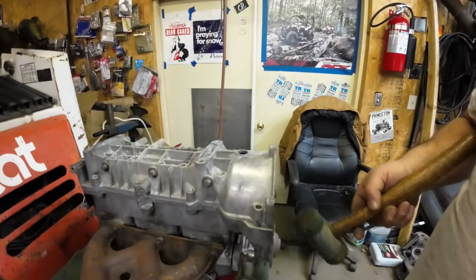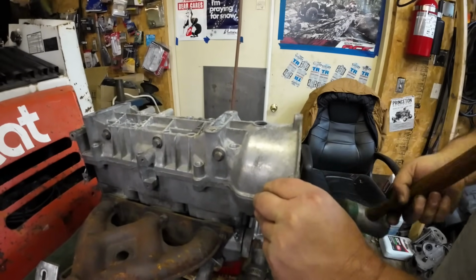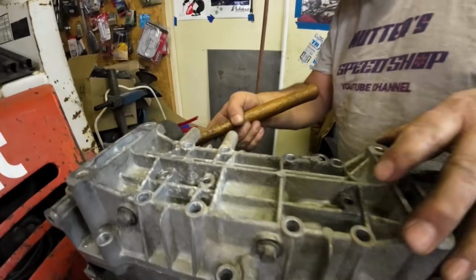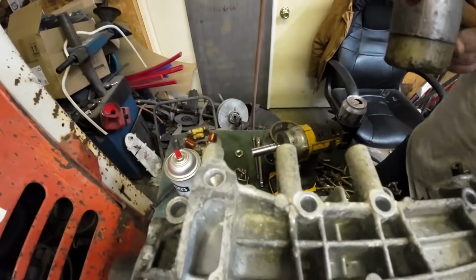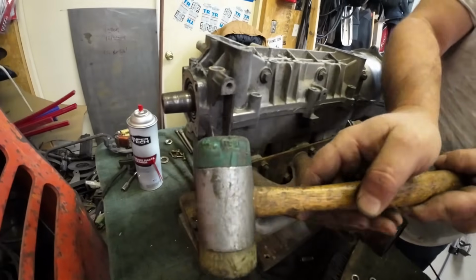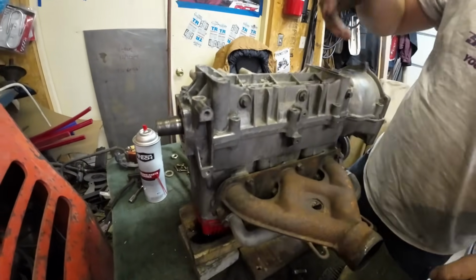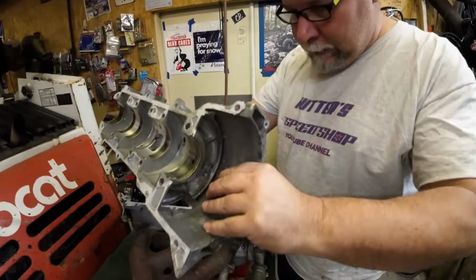All right, we're just splitting case halves, and to quote Lonnie, I don't want to wreck shit. So I don't know how you could, Lon. They're dowel pins, so they don't come apart very easy. But see, I got a little traction there. Yeah, now you got to be careful. Don't hit on these coil bosses. You will break that right off. Don't do that. But over here, this is more substantial. And it's coming up, so we're off the dowel pins. So there we go.